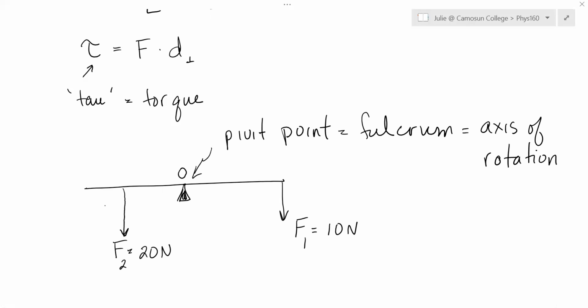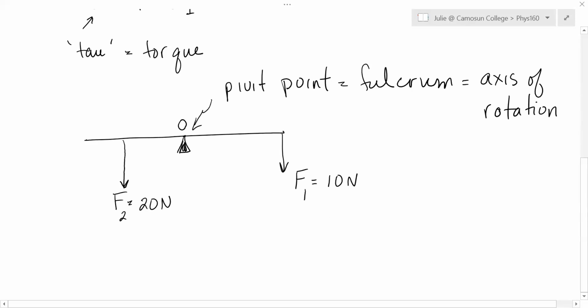And the pivot point or the axis of rotation is always going to go through a joint. The forces are going to be from the weight of your arms or legs or head, as well as any weight that you may be holding, say in your arm. And then we're going to be interested in what are the muscle forces that are required to hold your body in that position.